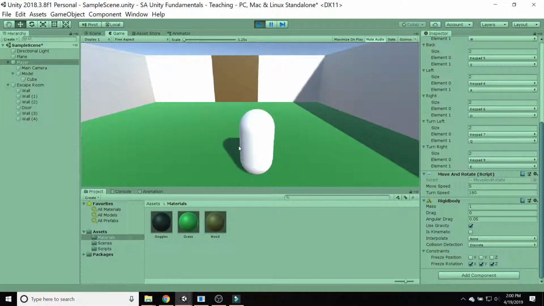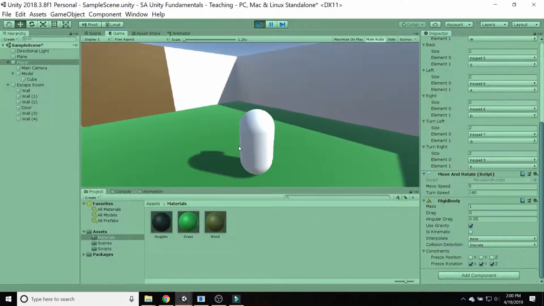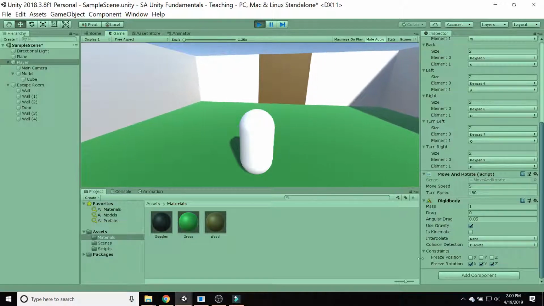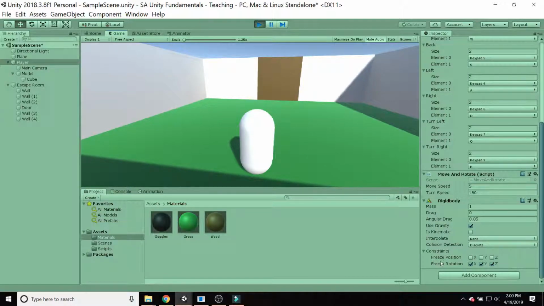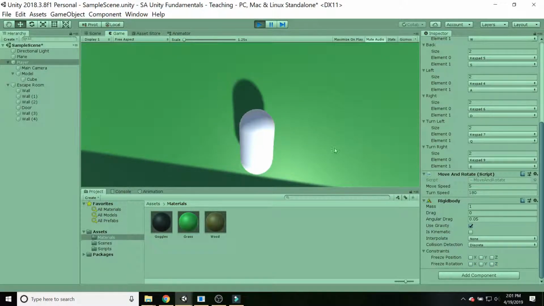Now, the reason we have these constraints here, and one thing you might be wondering about is, hey, we just spent a bunch of time creating this rotation ability in our movement, and that still works. I can still rotate. What's going on with these freeze rotations if I can still rotate? Well, these constraints only apply to movements that are the result of the physics system. So if I turn off these constraints here, that occasion where I just fell over was because of the physics causing me to topple.